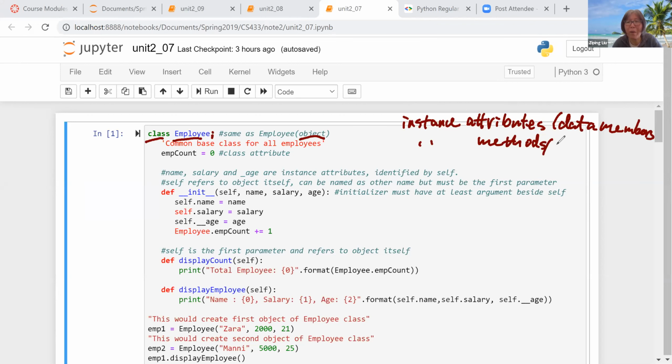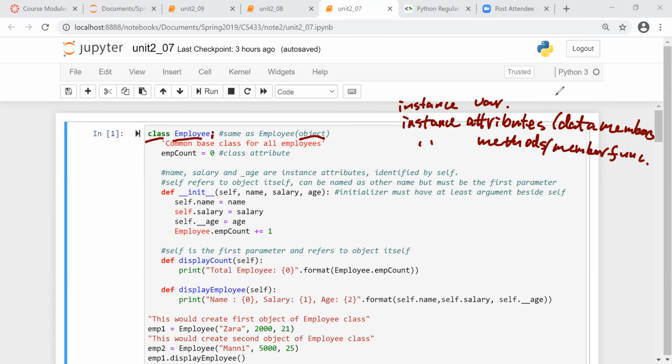And member functions, and the instance variable. So all sorts of names, but we all know that one is regarding attributes, the other part is regarding functions, methods.